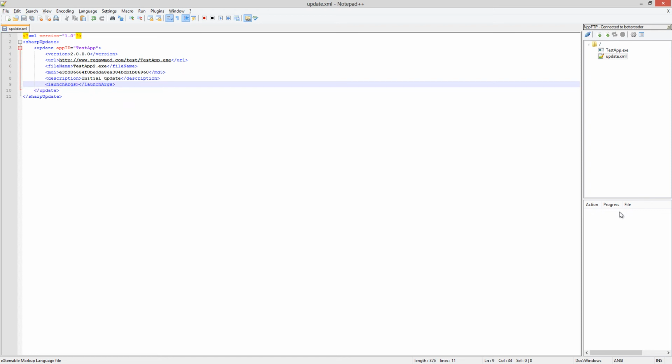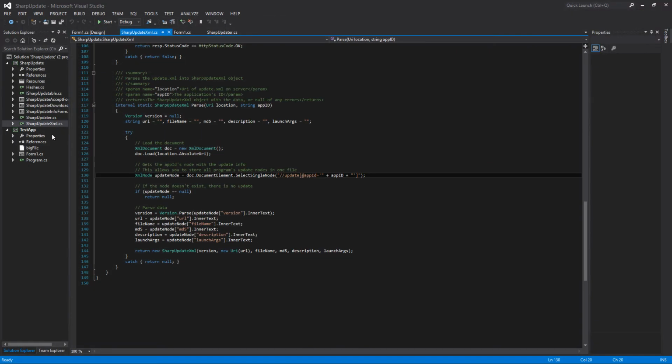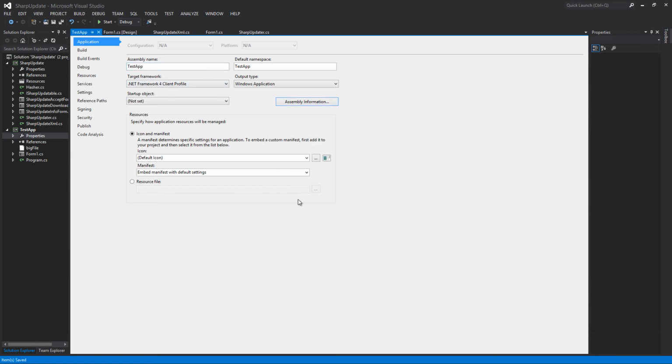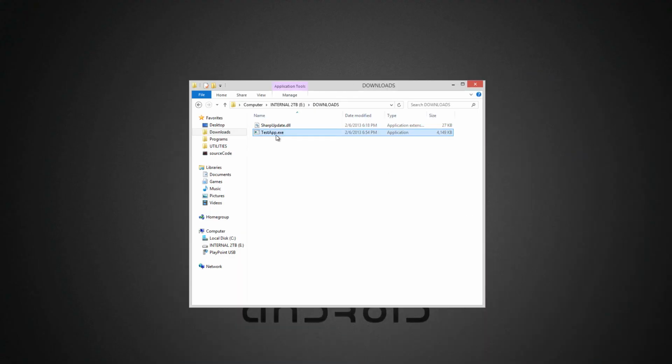Go ahead and save that. As you see, it was updated on my server. If I double click here, it is downloading, and this is the actual update on my server. Now we can go ahead and test our application. I'll close out of this, close out of that. Now we'll go back and make sure this is set to version 1.0 again, because if it's set to version 2, well, there will be no update. Go ahead and save and build it again. I'm going to minimize this really quick. And this is the version 2.0, it looks like. Yes. Delete that, and I will bring in the new version, which is version 1.0.